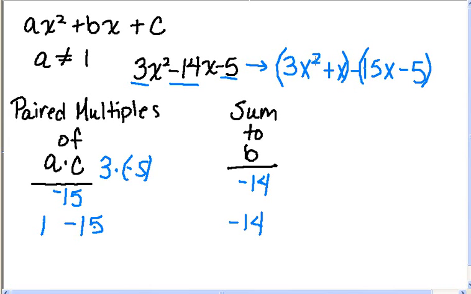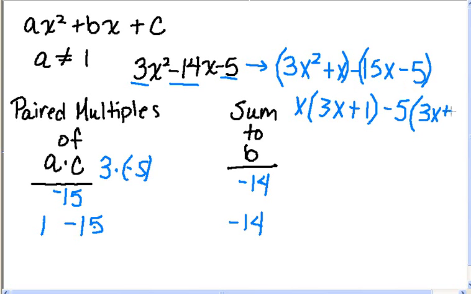So I have a 3x squared plus x. Well, here I can factor out an x out front, and that would leave me 3x. Why? Because I pulled an x out of here, so that only leaves me x to the first power plus 1. And now here I've got minus 15x minus 5, so I can pull out a minus 5. Why? Because minus 5 goes into minus 15 and into minus 5. And that would leave me 3x plus 1.